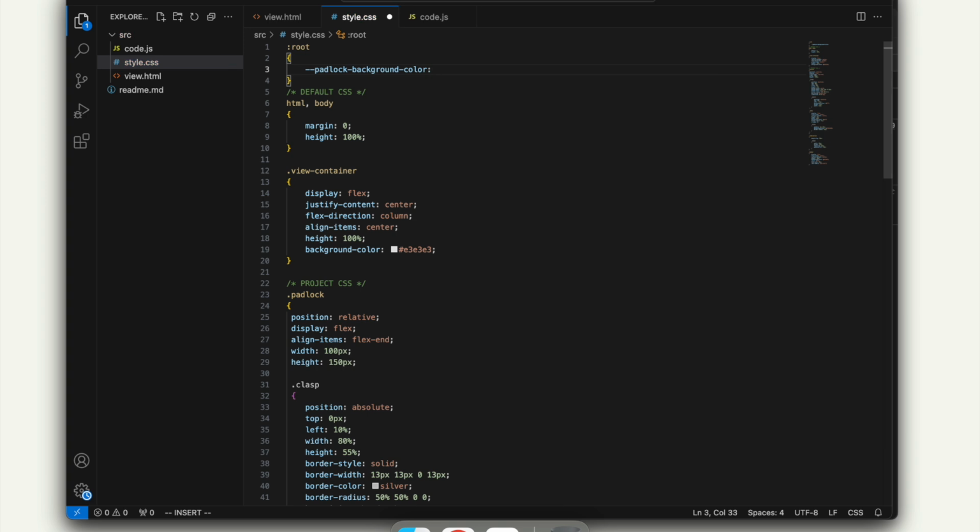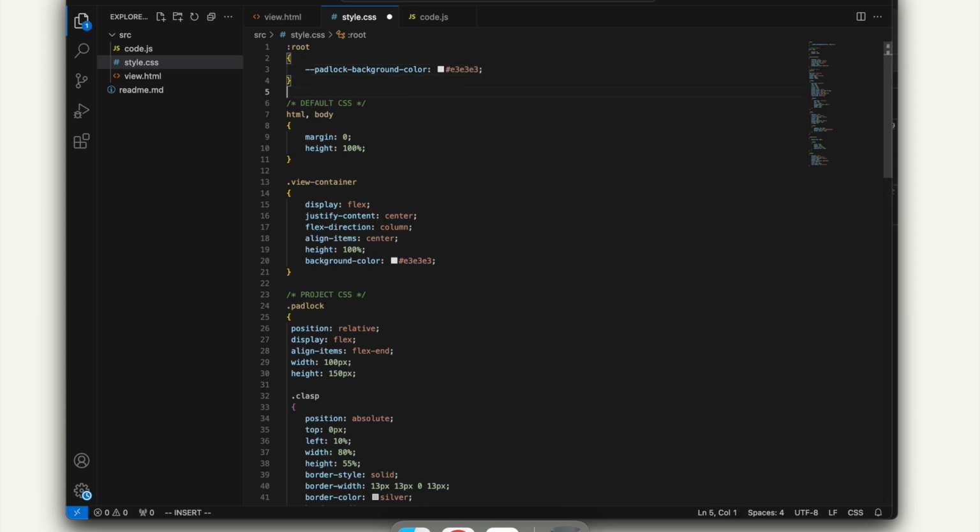So that's Padlock, just like the CSS we had before. It's a colon, and then we're going to put the value that we had before. Now, I'm just going to add a little space here. Now we have a variable that's available to our CSS. And to use it, I'm going to show you when we change the view container and the spacer background colors. So let's go down to the view, and here is where we had the background color before.